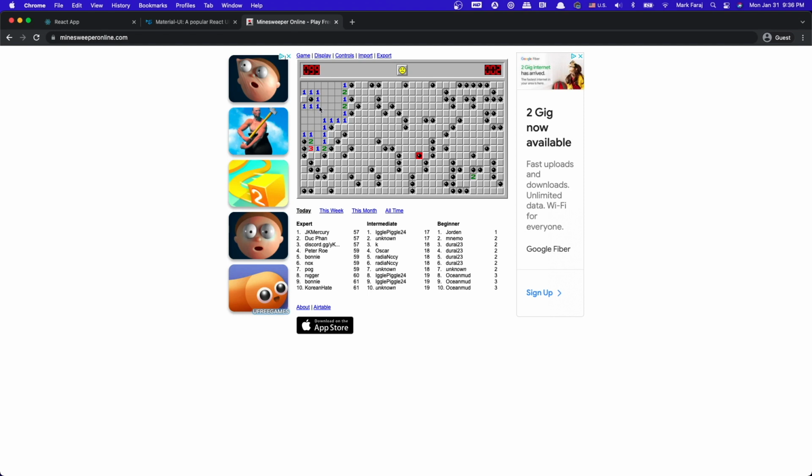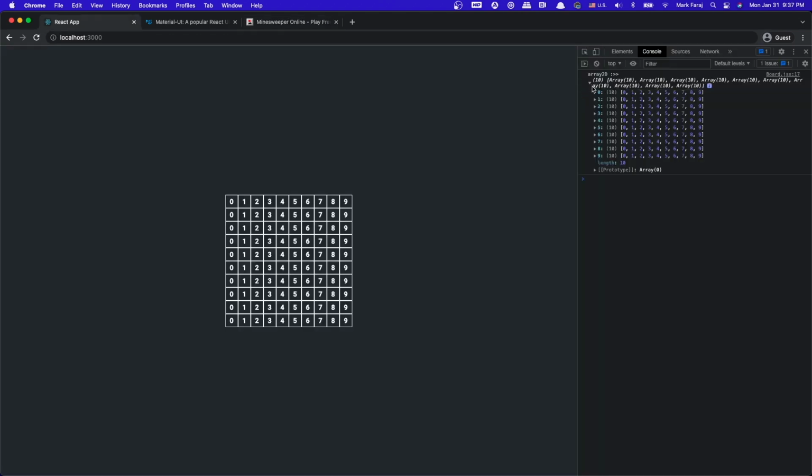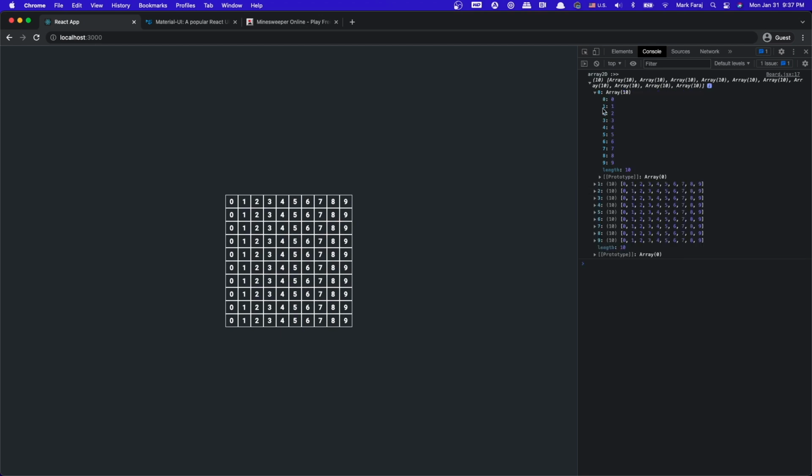those neighbors, right? So the logic I'm thinking of for mines is going to be easy. The whole idea is just to loop over and randomly inject a mine, right? So we just basically have a random counter.